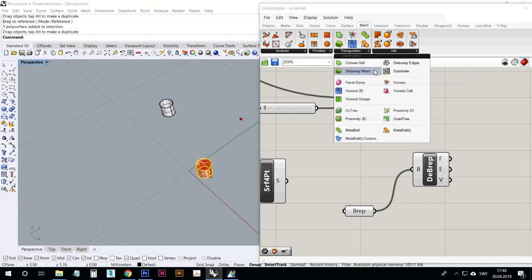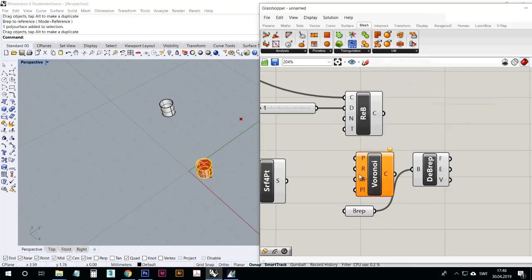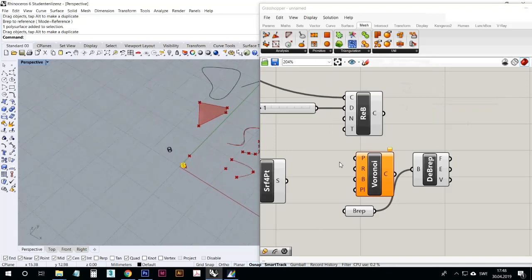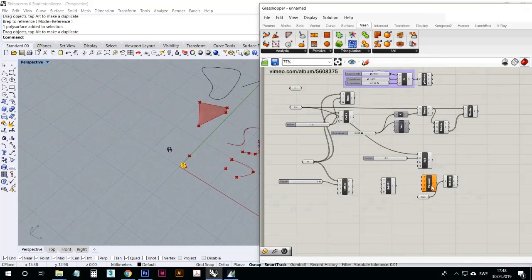We can build Voronoi patterns, facet domes, Delaunay meshes, and Delaunay edges as well. And Voronoi, I have another video where I checked that out. But more or less, you can take a set of points and build a pattern from those points, calculating.